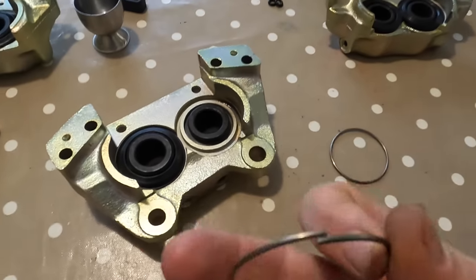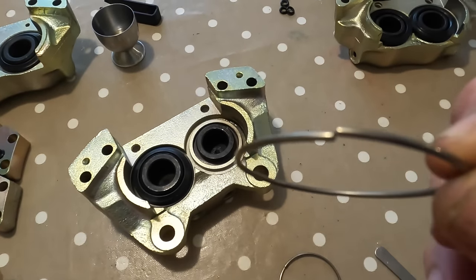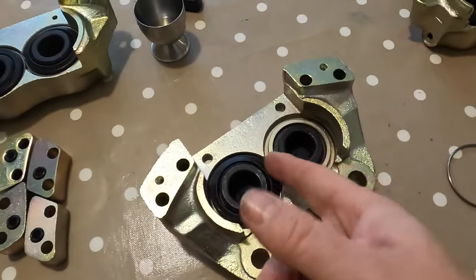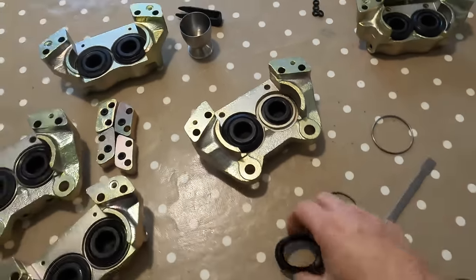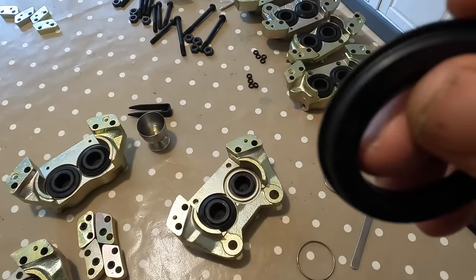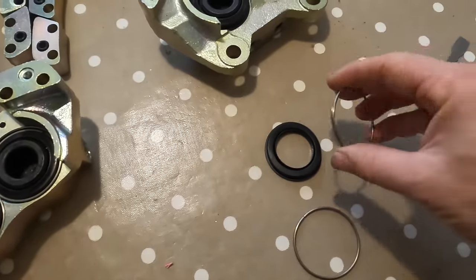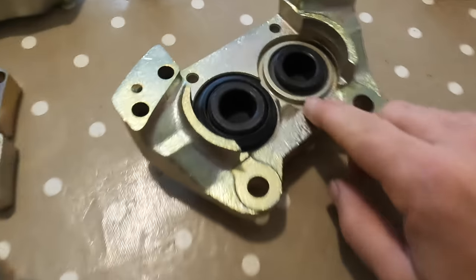So here's our retaining clips. It's a spring clip like that. And I thought that we place the spring so the edges face together like that, and then they would sit in a channel there, but it doesn't seem to work that way. When I do that, we've got a big overlap in the middle, can't fit the two clips in together. So the logic for me says we've got that channel on the inside of the rubber there, and the little lip on the outer rim, so that sits over there like this one, and then we use our springy one and it should sit on the outside of that, like so. Okay, holding it in against this wall here.